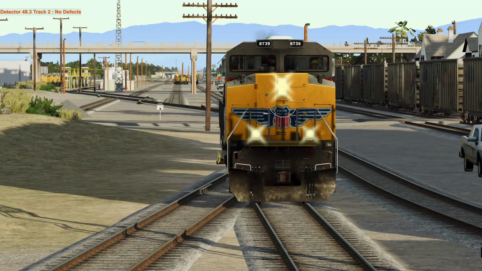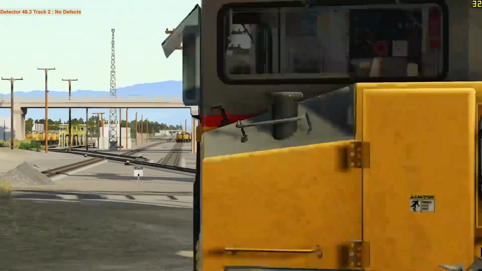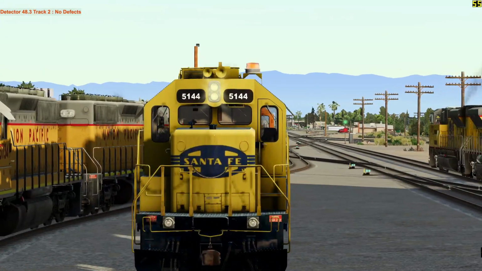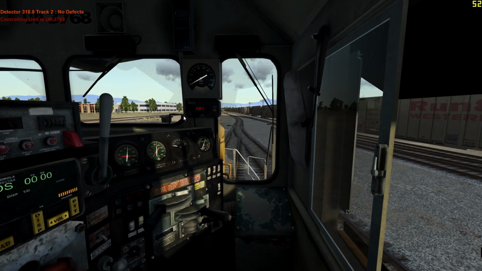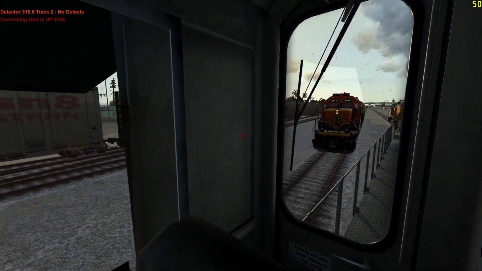Okay, I think we can just park right there. I got the other 2 locomotives running, so we'll just leave the SD70 right here because I need to push it down this track. However, there's an SD40 in the way. So let's get the old SD40 here out of the way. I guess we'll just shove it in with this BNSF and Santa Fe SD40 here.